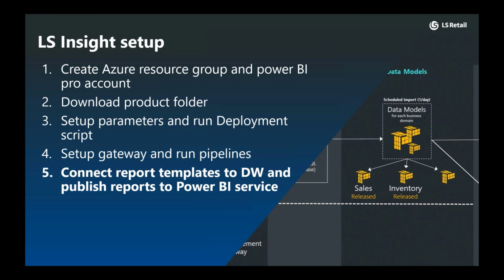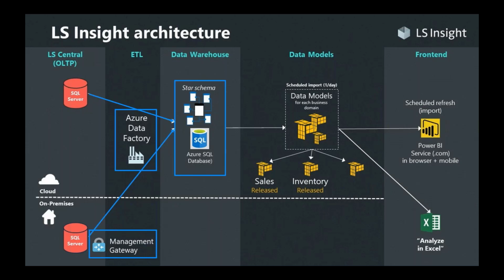Step 5, the last step, is to connect the report templates to the data warehouse and then publish the reports to the Power BI service. When the pipelines have done the initial load, you can open the Power BI template files. When you open the files, you'll be prompted for connection info to the Azure SQL Server and Data Warehouse database that were just created by the script.